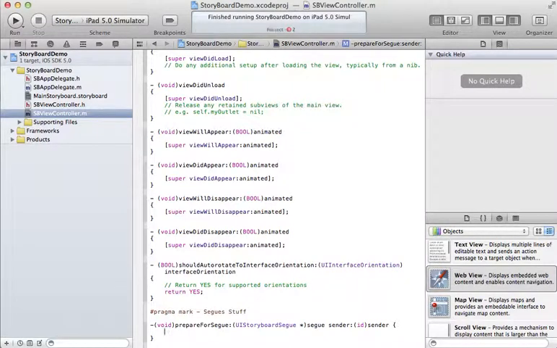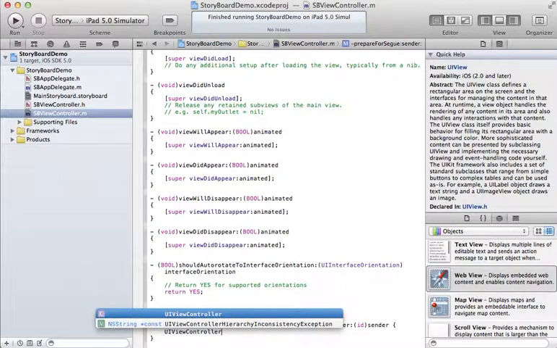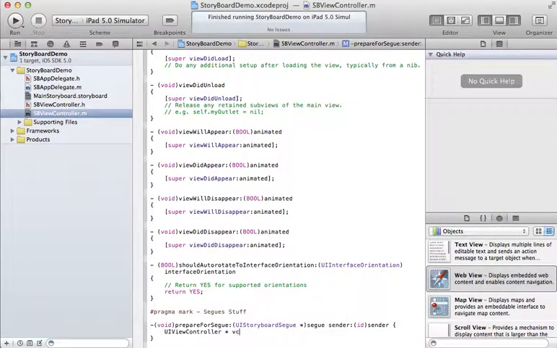Then here, for example, I will just say UI view controller, and then view controller is going to be equal to the seg, which is passed here as that parameter.